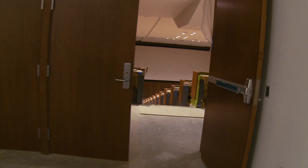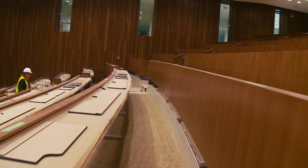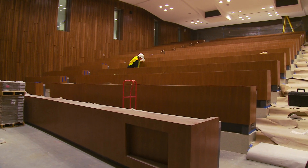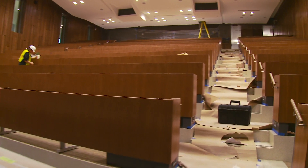This is a learning theater, and there are several things that make it different from an auditorium. We don't have auditorium-type seating that you see in a stadium. At any point you can go from a large group session with a typical lecture to having students on one row turn their chairs around and work collaboratively with the students behind them in a small group. The idea is to get the faculty member out from behind the lectern so they're interacting with the students.